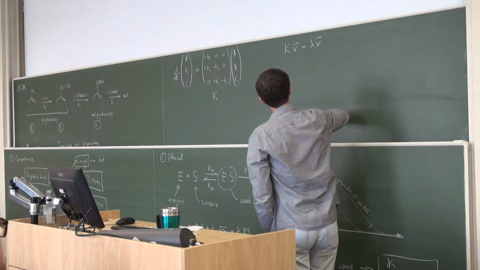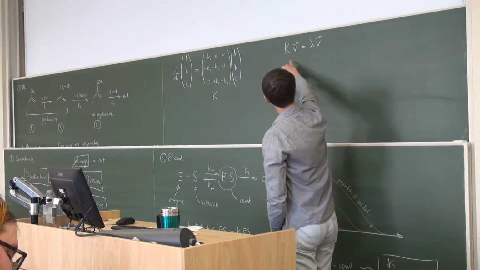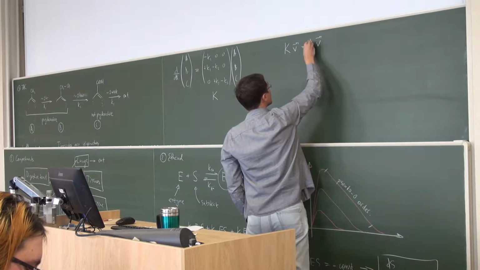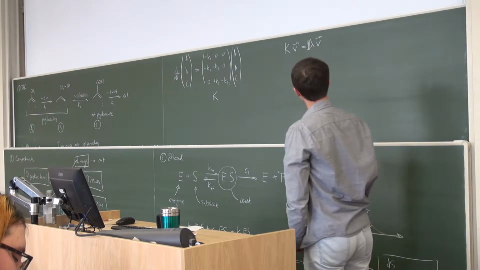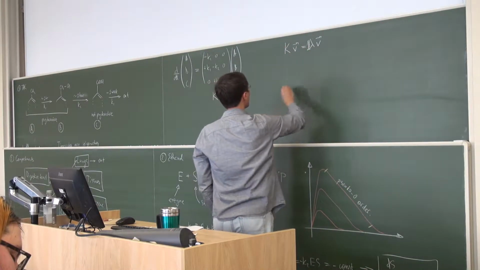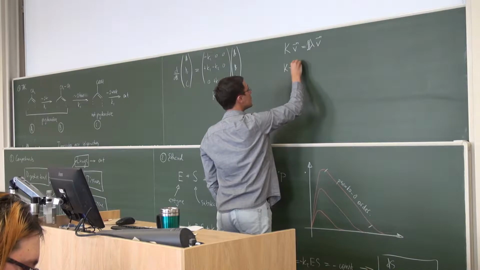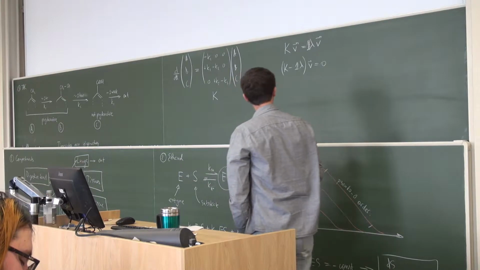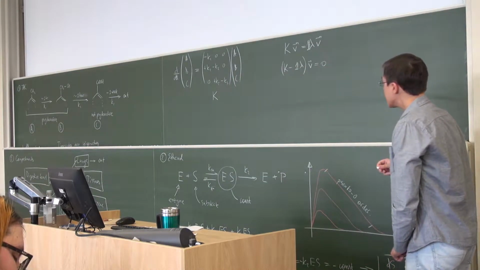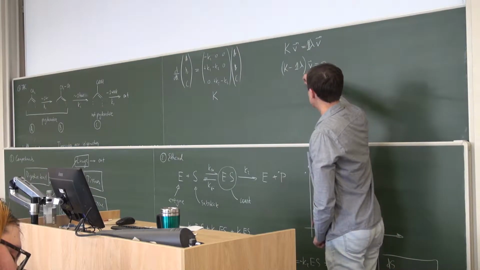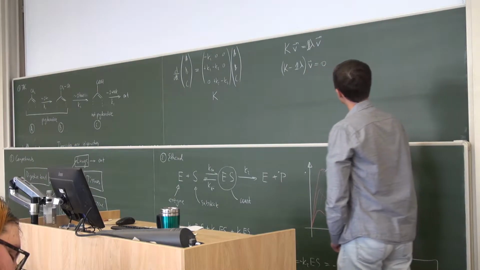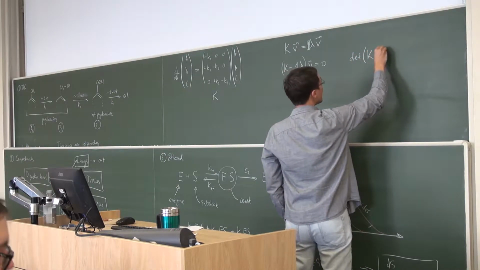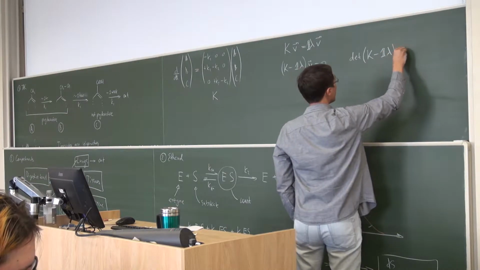And the way to do it is to notice, as we did in the previous lecture, that K is a matrix, but B is a vector, so we put a unit matrix in here, because it doesn't do anything to a vector, but it allows lambda to be subtracted. So I move that side over to the left. So K minus the unit matrix times lambda, times B, must be 0. As you know, such systems, when they have unique solutions, will necessarily have a 0 solution. So we must demand the determinant of this be 0. So the determinant of K minus the unit matrix times lambda is 0.